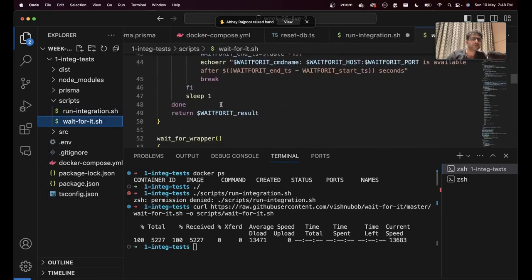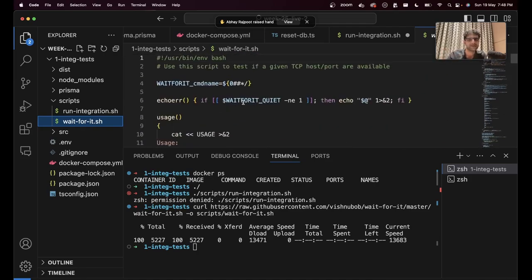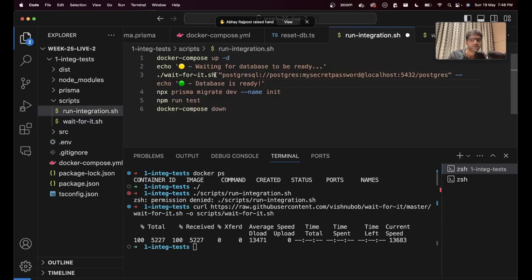This is a very long file. If you want to understand it, feel free to, but this is a very long shell script that's used very commonly across various code bases to do specifically this. What is it doing? You run this with an external service you want to poll. Is this service up? Is Postgres up? And it will only proceed to the next line if Postgres actually comes up.